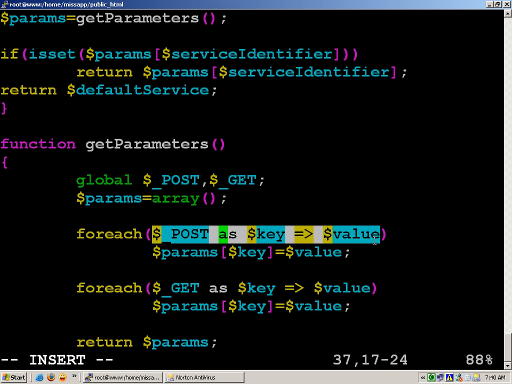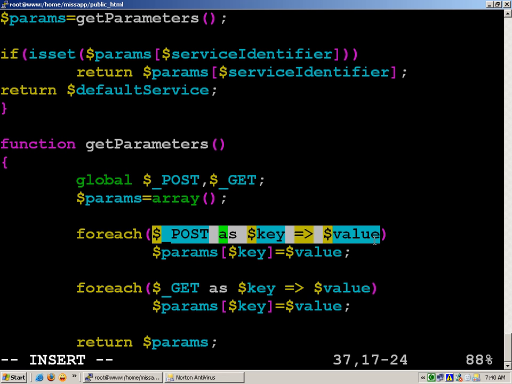So this is an associative array. Login is assigned to service. Params of that service is equal to login.